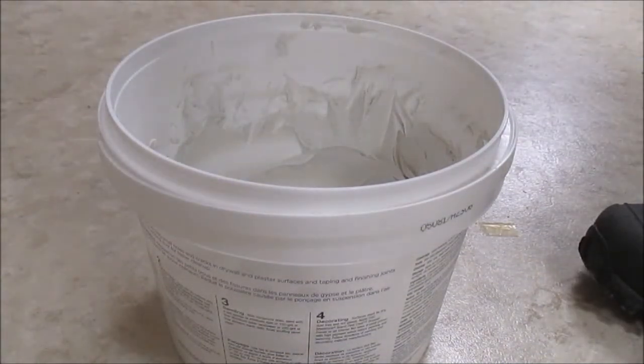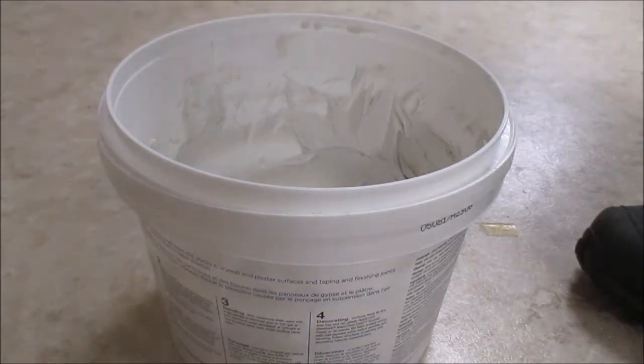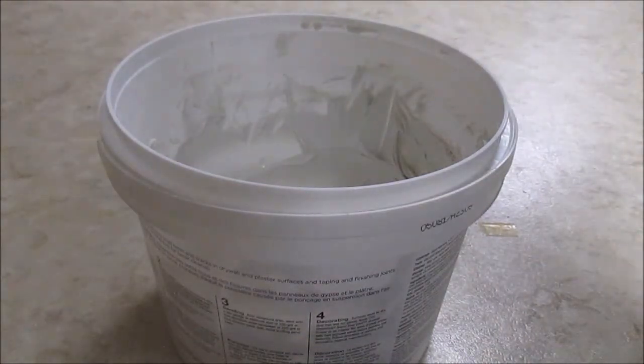All you want to do is just mix a bit of water in with the compound.